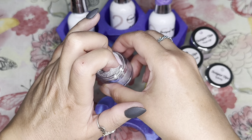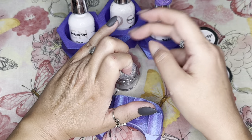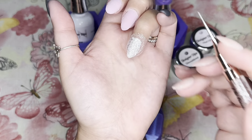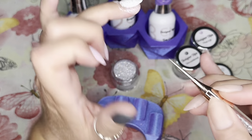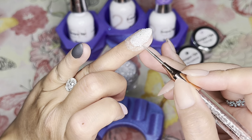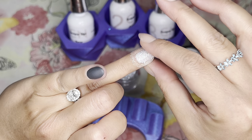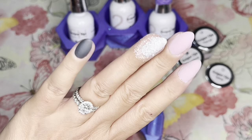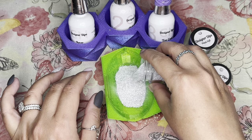I'm going to do two layers of this on my ring finger. I actually wish I could have done more fingers with this glitter just because it was so pretty and so easy to work with. I loved this glitter so much that I decided to use it for my leopard spots just to make them a little more blingy. So I'm finishing up my first layer on my ring finger. I'm pressing down the glitters. Even though they're fine glitters, they're not really sticking up. I dust off the excess in my trash can just to make less of a mess.